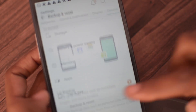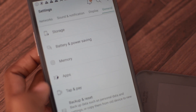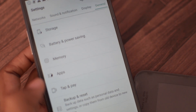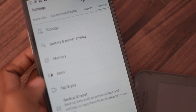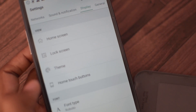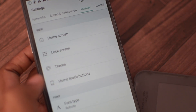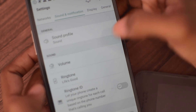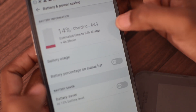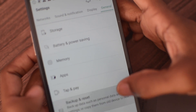Back up and reset — it's highlighted, boom! So that's how you do it. I saw methods involving terminals and ADB that were really complicated. Then I found one video that said just try to crash the wizard — just disable all the Google stuff and try to crash the system. And it works. I'm freaking out right now, guys — you have no idea how relieved I am. 40% battery — let's try to reset this right now.